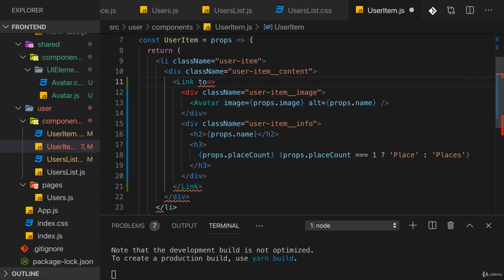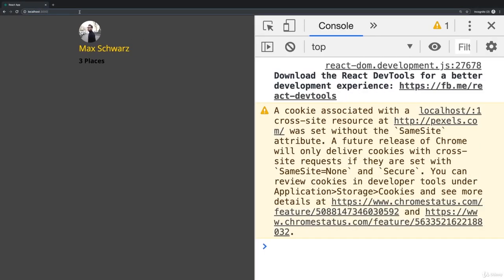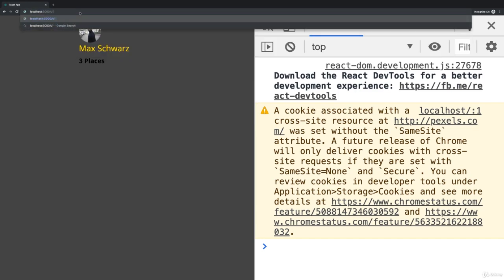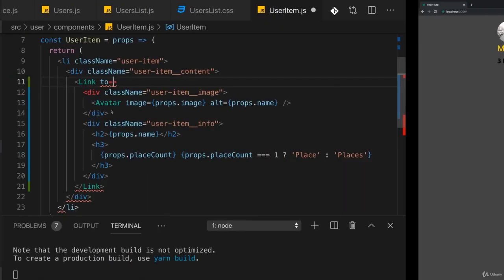And this now actually will be a dynamic path. It's not always the same URL, because it is a URL that should reflect the ID of the user, because we want to load all the places for a given user later. So the idea is that later we have something like user ID places, for example, where user ID, of course, is dynamic and not always the same, because we will have multiple users.